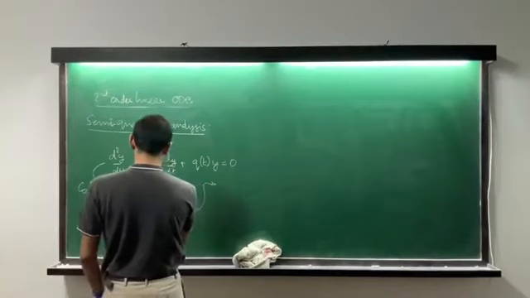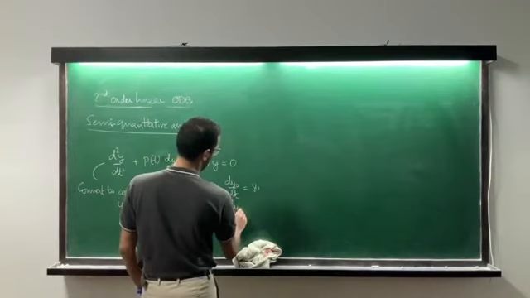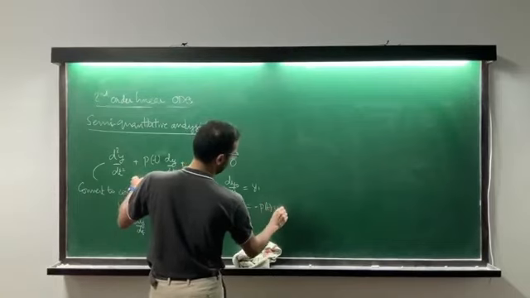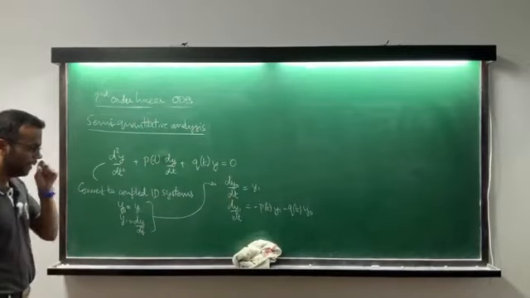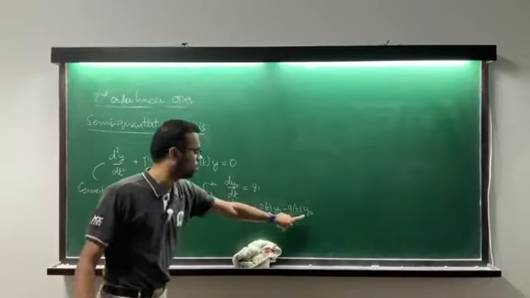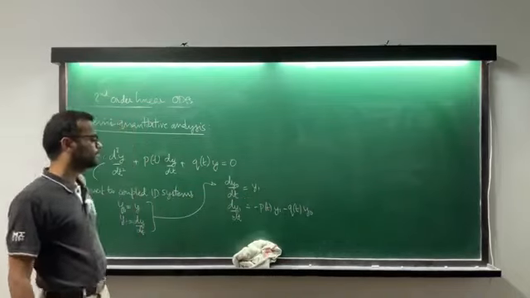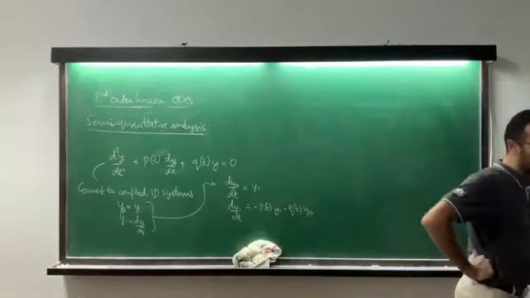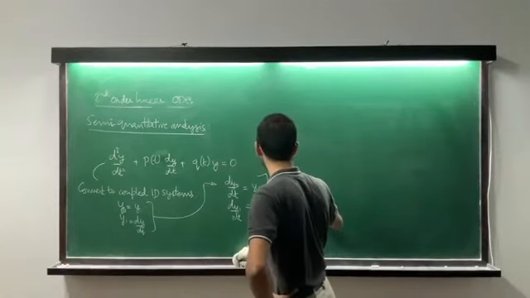If you do this, then you will have dy0 by dt is y1, and you have dy1 by dt, which is the second derivative, is just this equation. So this now becomes a coupled system of two first order equations. Both are linear, of course, but this one depends on y0 and y0 depends on y1. So you can't just solve them directly as they are.